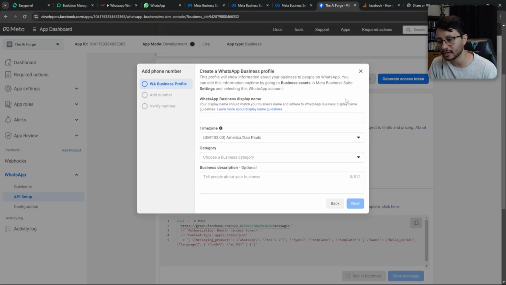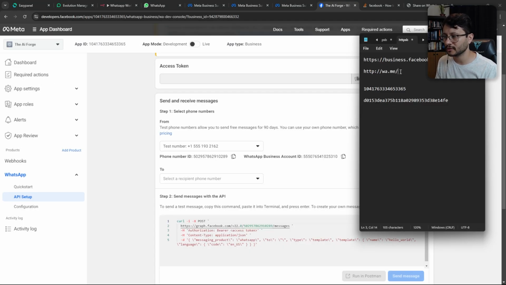There's just a detail here that if you already connected your business account to your own phone, maybe that is registered in a different email or a different account from the one you have in Facebook Business. And then it will say that that number is already in use. But then what you'll have to do is remove the business account from your phone. Now that you do have your test number, let's fill it in right here.